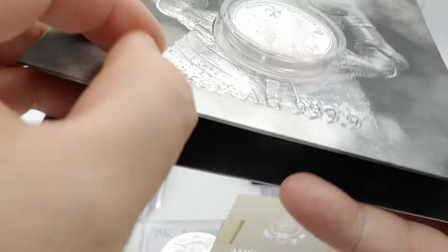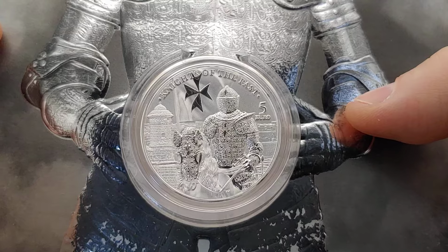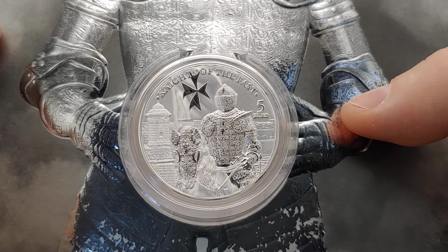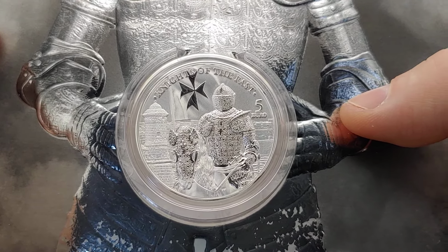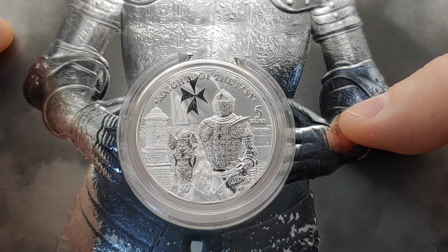It's got the certificate and everything. So I quadrupled up on this, but again, this is more of a long play. There might be resellers right now on eBay that are asking around $65 for it if you want to buy it and then do the long play and eventually get $100 for it later on.